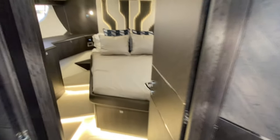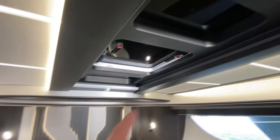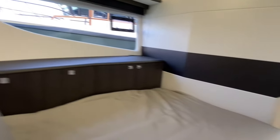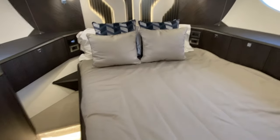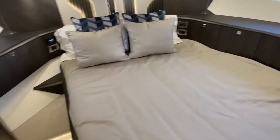Going down straight into the VIP cabin forward. Lots of really cool indirect lighting — because I've got the sun pad above that's blocking the light, but you can imagine all the light it lets into this cabin. Very nice hull windows. If you're in bed, you have a fantastic view. They've ever so slightly slanted this berth to starboard — I'm six foot four, 193 centimetres, and you can actually lie in this bed dead straight; you don't have to do it at an angle. And that's how they squeeze in the third cabin. It's really interesting and it doesn't compromise in here at all.